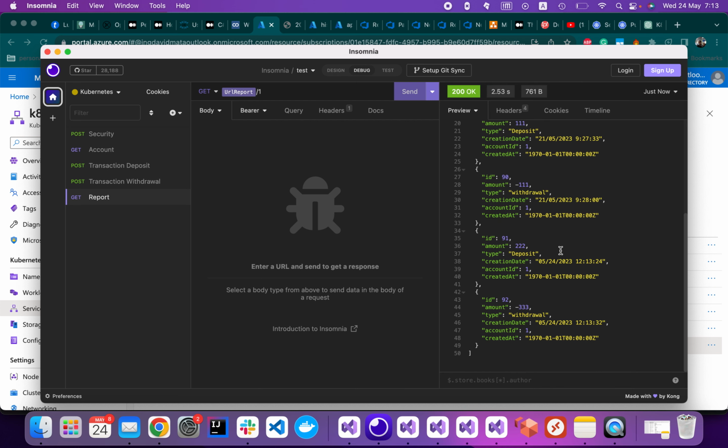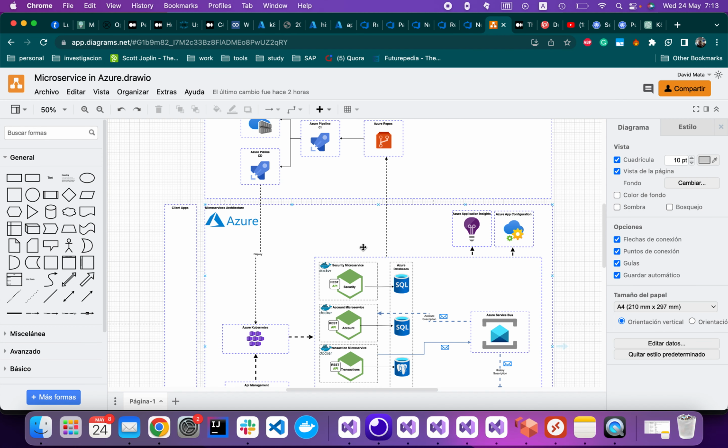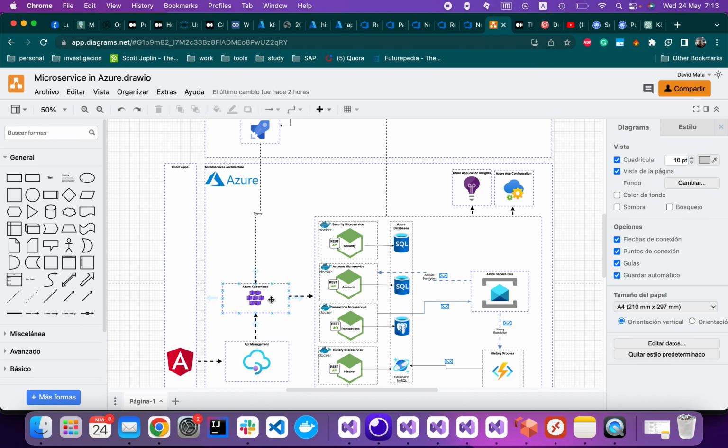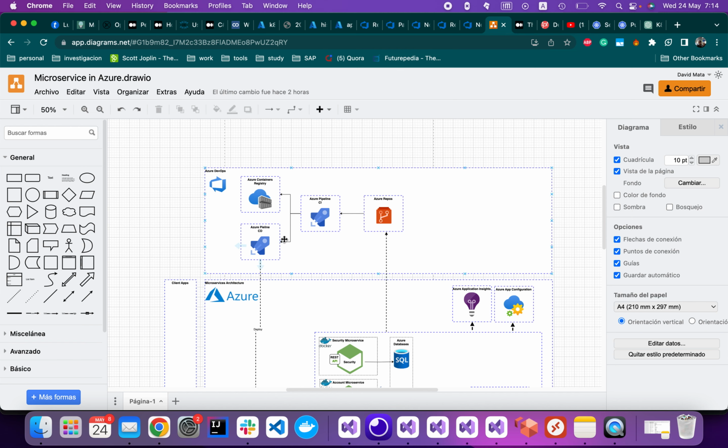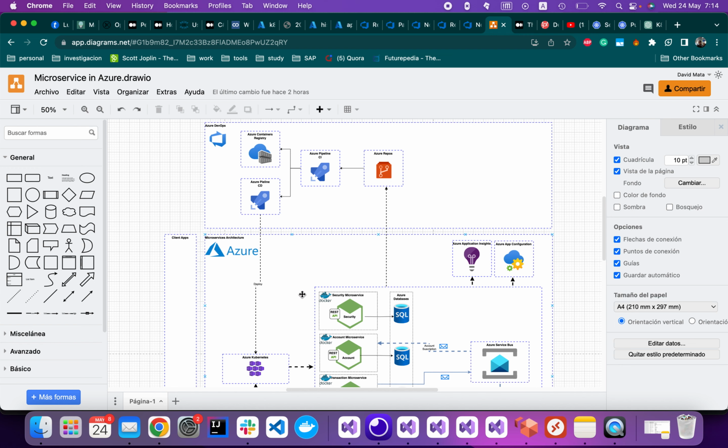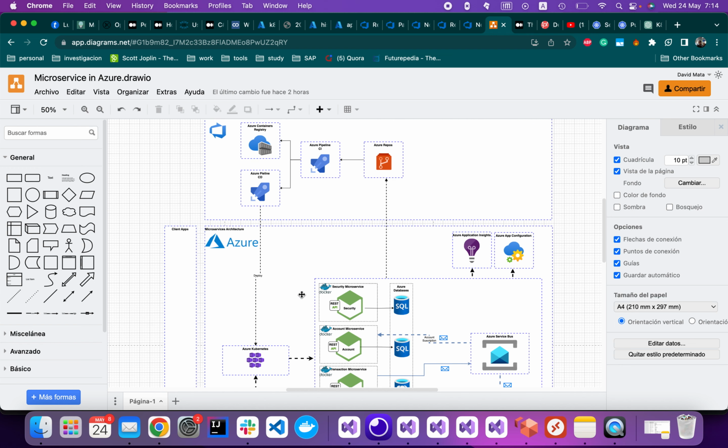And we shall see the deposit and the withdraw. And we finished setting up our application, our Azure Kubernetes, and we finished also setting up the Azure Pipeline Continuous Delivery using the release in the Azure repos.